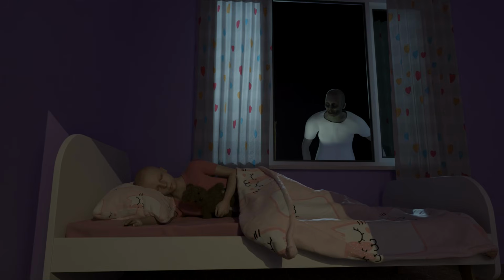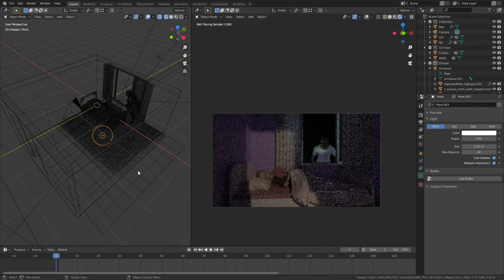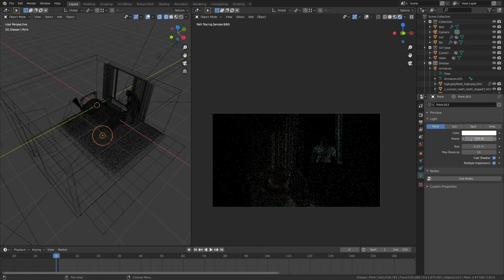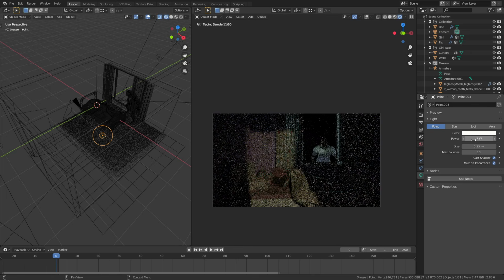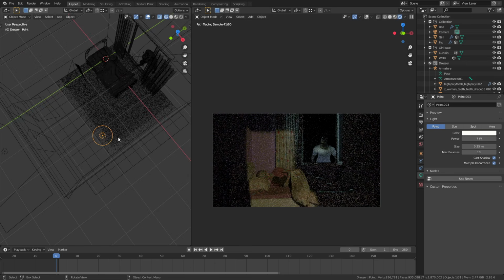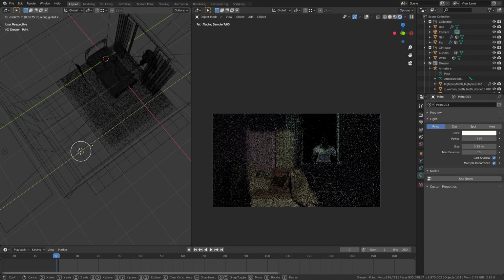Anyway, the render at this point was coming along nicely. I added some light coming in from an open door to illuminate the girl, but it flooded out the whole room with light. To control that, I used a little Cycles hack. I added a point lamp into the corner of the room, and I set the strength to a negative value. Instead of adding light into the scene, the point lamp will instead absorb light from the scene. You can play with the colour of the light to pick a specific hue of light that you want to remove from the render. It is a nice hack, but it is a hack at the end of the day. Use it sparingly because it can ruin your colour scheme.